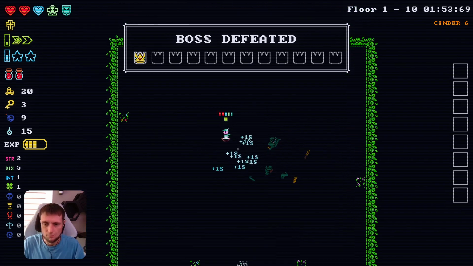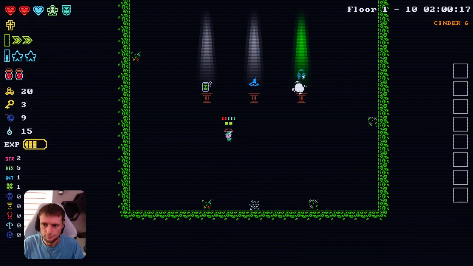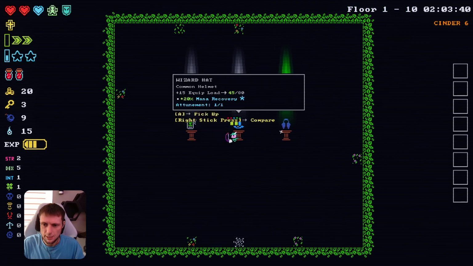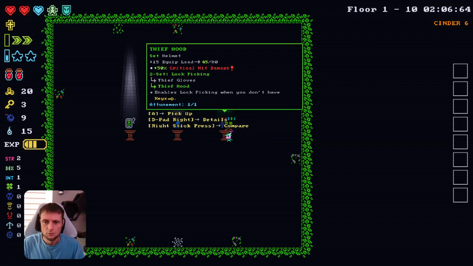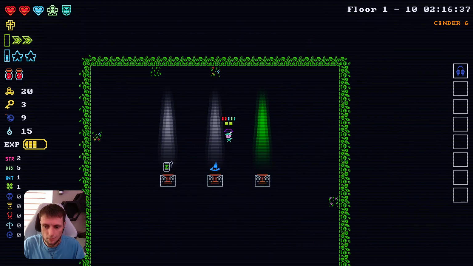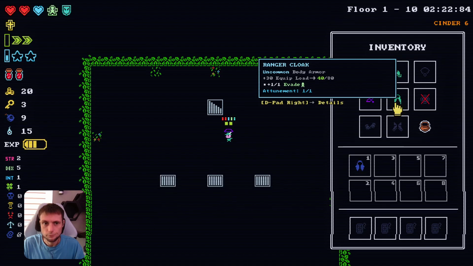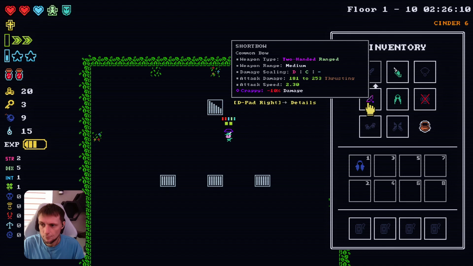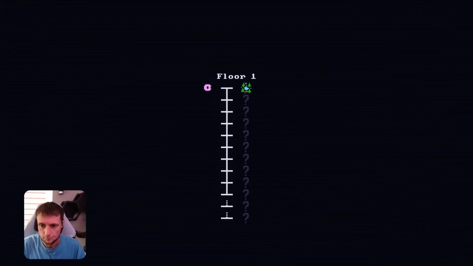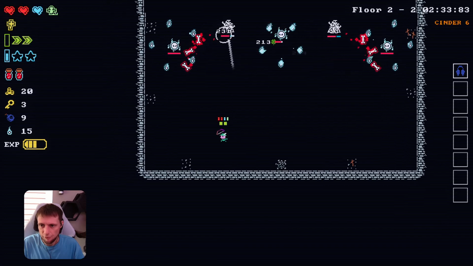So good. Okay. Range damage, mana recoverer, critical hit damage, thief enables lock picking when you don't have keys. I mean, I'll take it. We need the set though, right? What have we got at the moment? We get one evade, which isn't bad. Okay. Don't really have enough there for anything.